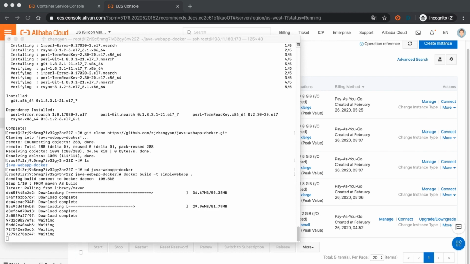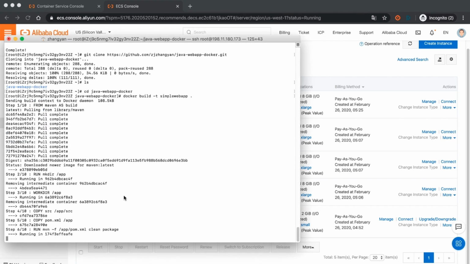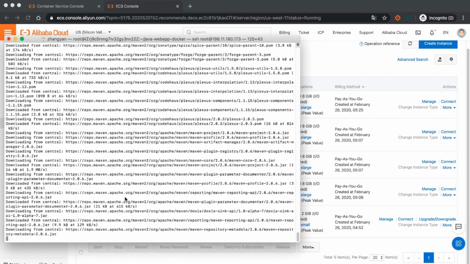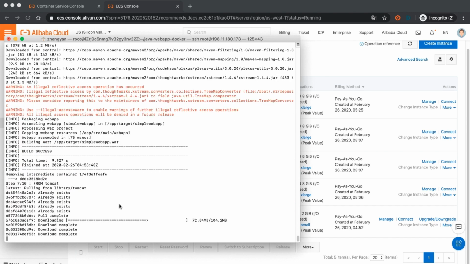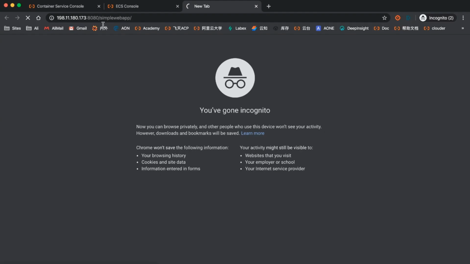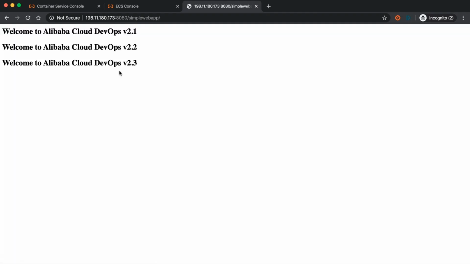And I can build my Docker image and clone the source code to the CI server, build the Docker, and first change to the directory of the source code that has been cloned locally. Then you type the command to build it as a simple web application. And you can run the Docker image locally to verify your web application is correctly running on your browser.